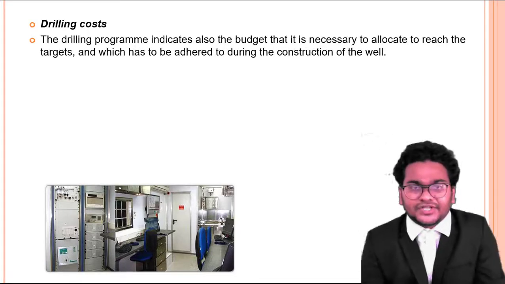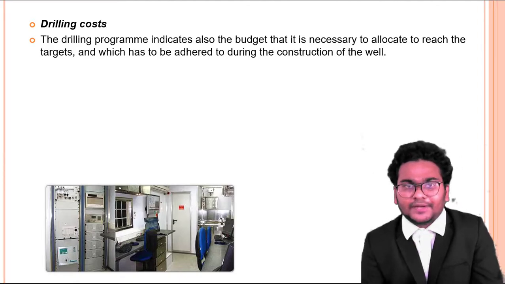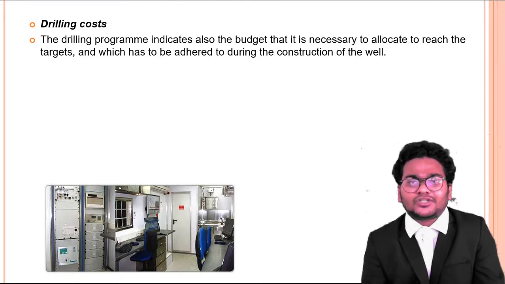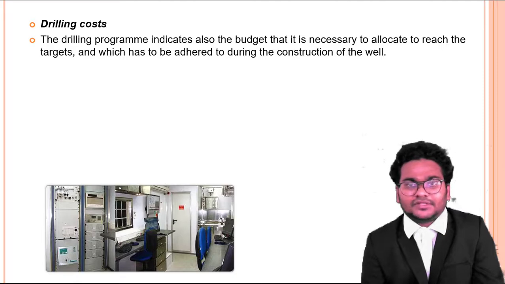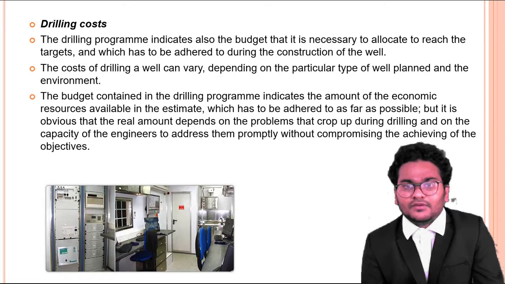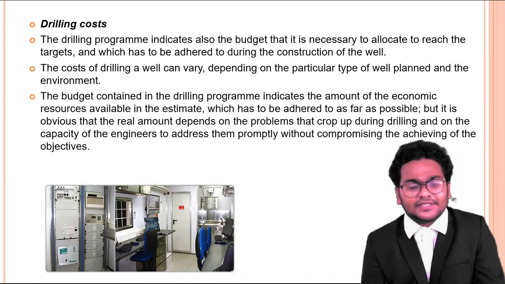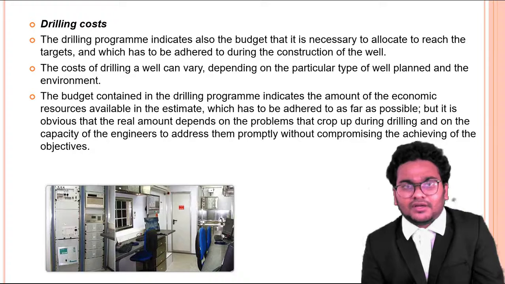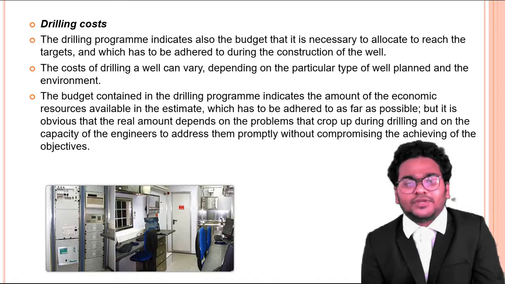According to the budget, how much budget you have, only according to that can you plan the drilling cost, drilling rigs and drilling operation, everything. So according to the formation, the type, the drill bit, everything is cost oriented. So it has to be planned efficiently. The money you have for the project should be used efficiently for the smooth running of the project.